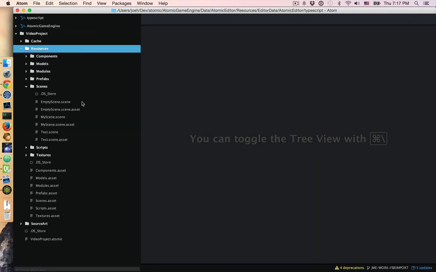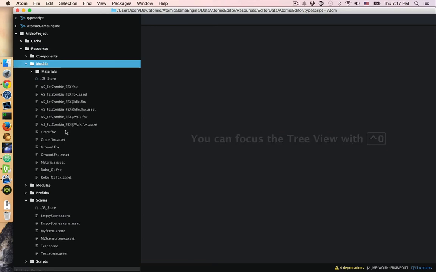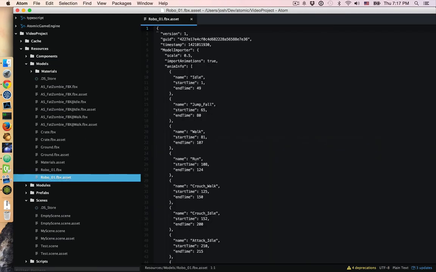And if I go into my resources, we actually have the full-on FBXs here. The FBXs are what you check into your source control, and then the engine knows how to re-import them, right? So if I look at, for instance, RoboMan here, you'll never actually see this. This was all editable inside the editor itself. But basically, it's just a JSON file that controls the asset importing.